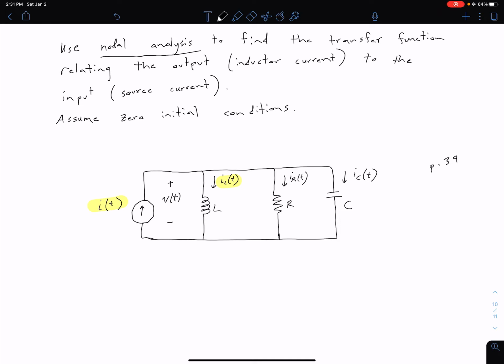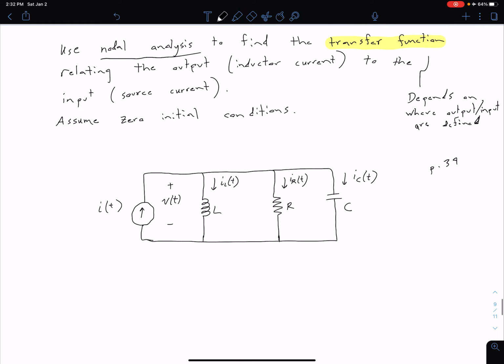One other important thing to point out is that this transfer function is going to depend on where our input and output are defined. A lot of times this can seem somewhat arbitrary. Maybe for a certain application, our output would be the voltage across the capacitor instead of our current through the inductor. So just keep in mind that just because we have the same circuit doesn't mean it has the same transfer function. We have to make sure that our input and output are defined in the same way.